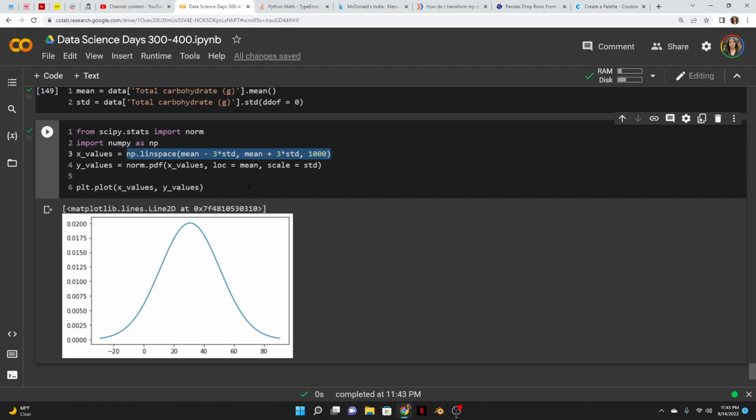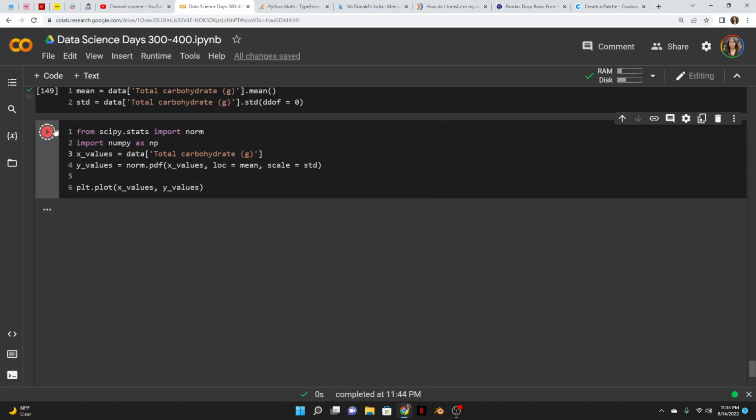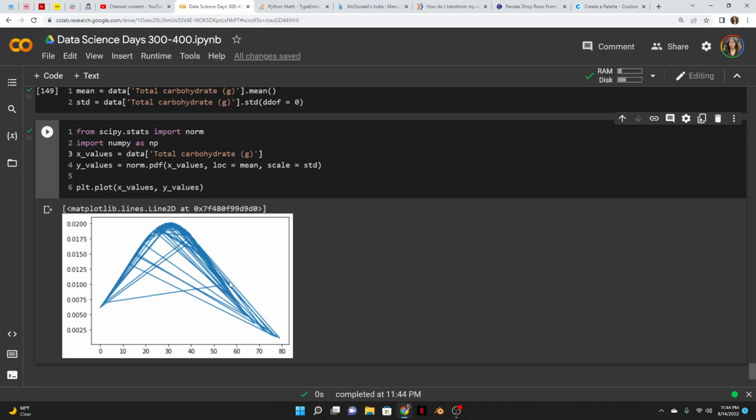Would any normal distribution work? I could do this, or I could just go back to using the x values that are given in this table, but I feel like it just doesn't give what it needs to give. Look at this, it's so bad. So I could do plt.plot.